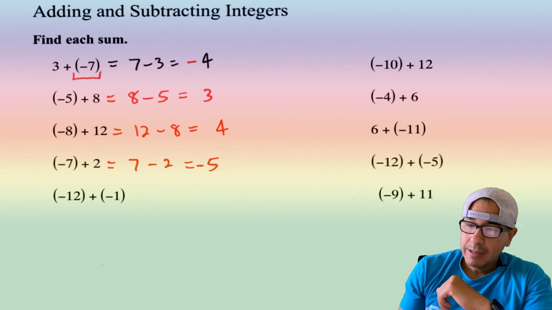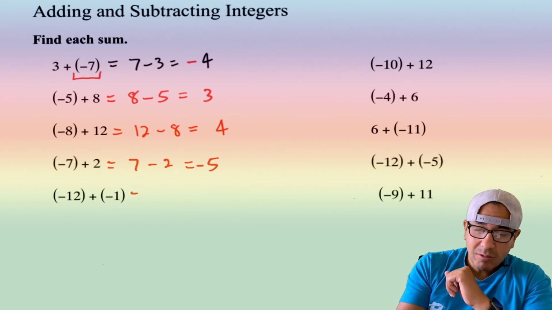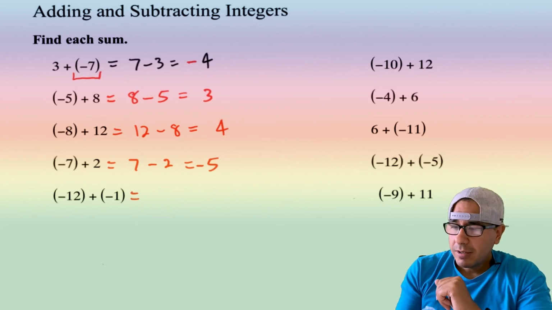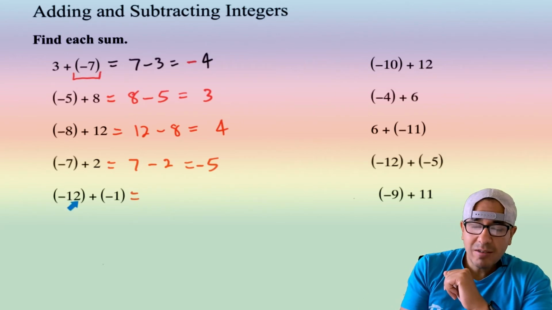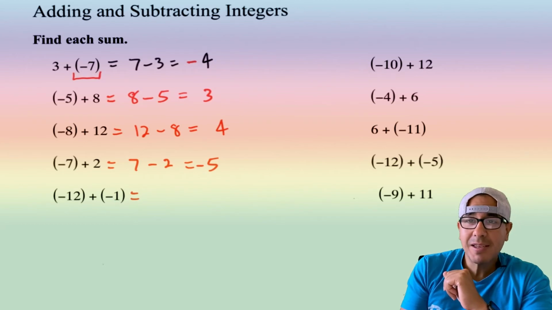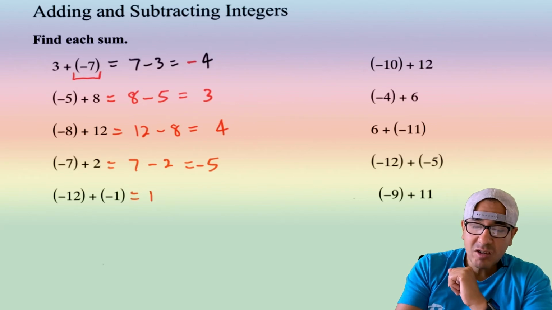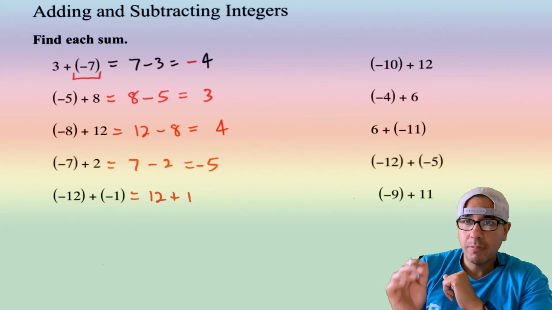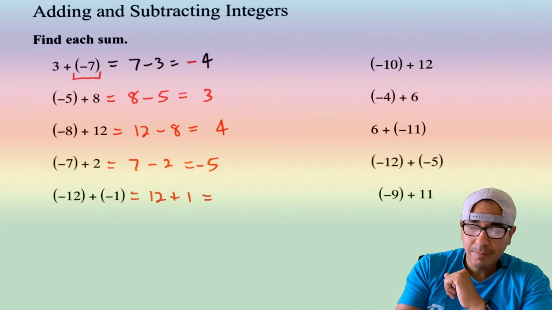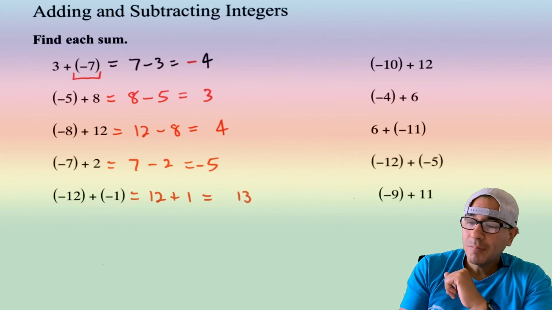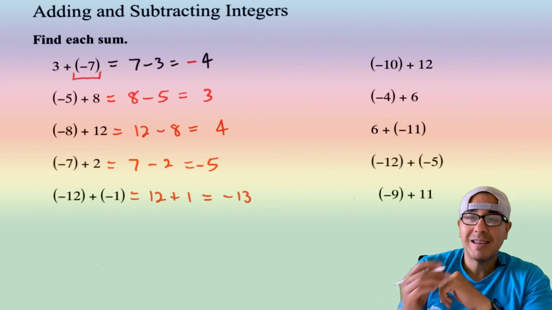All right. And this last one here in this column, it's a little different because now, check this out. The signs are the same. So when you're adding the same signs, look at the rules we just talked about. It says you actually add the numbers. Where'd that 13 come from? I'm thinking ahead. So you add those two numbers, 12 plus 1, ignore that sign, and you get 13. And notice they were both negative, so your answer stays negative.